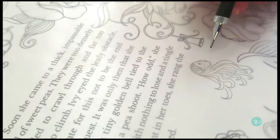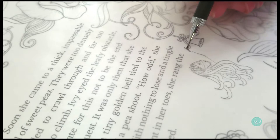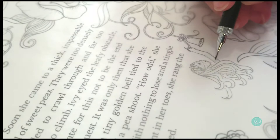Now, I'm going to have her so that she's looking at this bell. I'm going to have her reaching up, so her shoulder would be here, her arm. Okay, let's see how she draws her. So see, she has her hands kind of like that. And she has a sleeve, so let's bring that up like that.